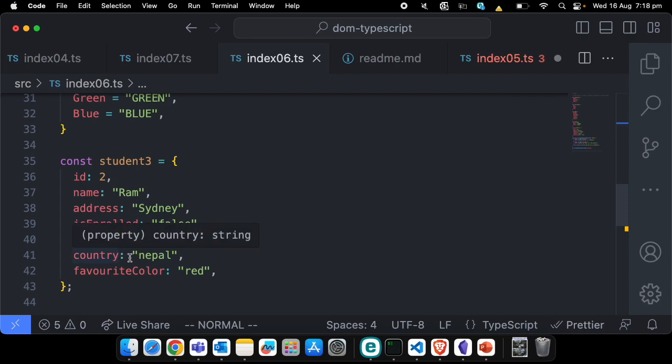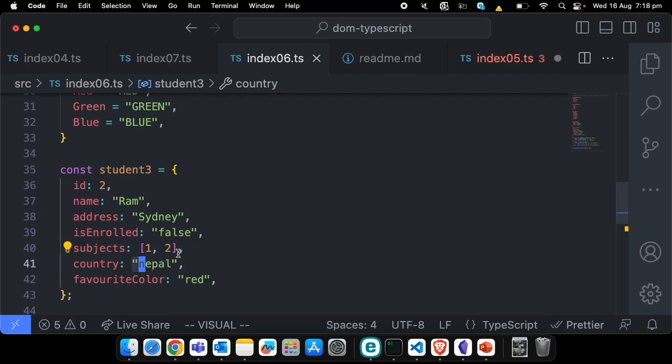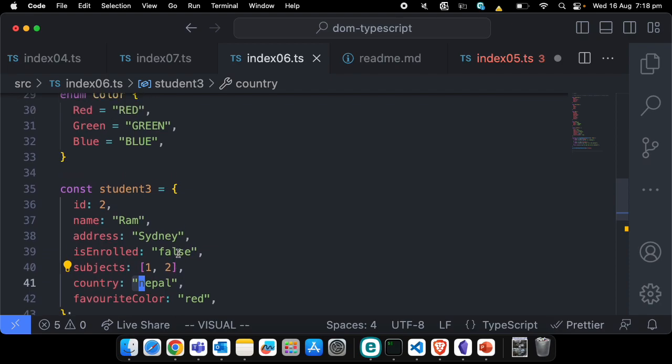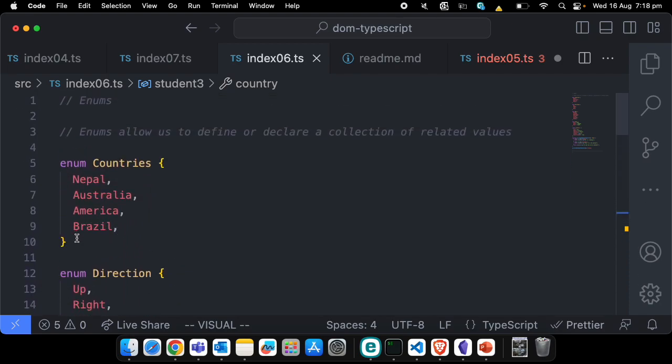And for a country, we always need to go and type specifically, right? Is the student from Nepal, or is the student from some other country? But the better way to do it is, because these are constant values, we know that there are some specific countries. What we can do is put them in an enum, like this.